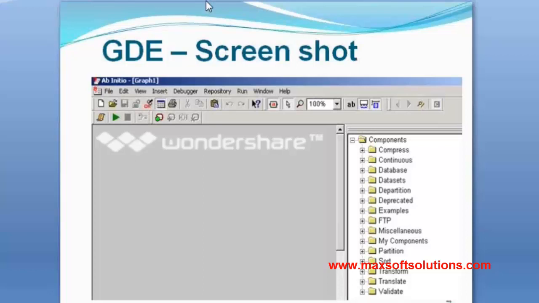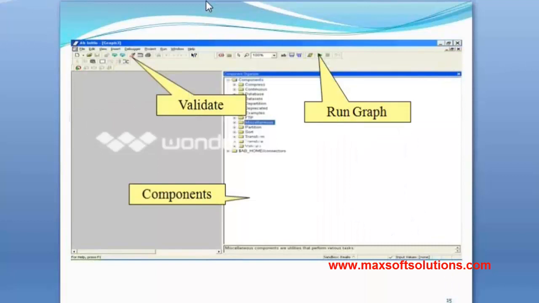Because each component's functionality is advanced and they have improved the look and feel also. Have you seen this type of GDE, the GDE which is currently shown on screen? I think, have you maximized the right hand window? Because here I can see your gray window and your component window. Yes, both are 50-50 shared.